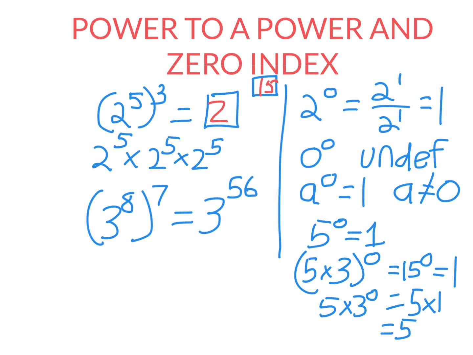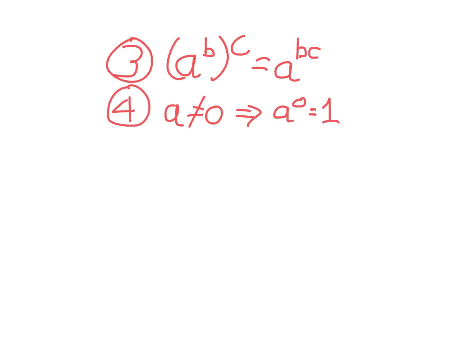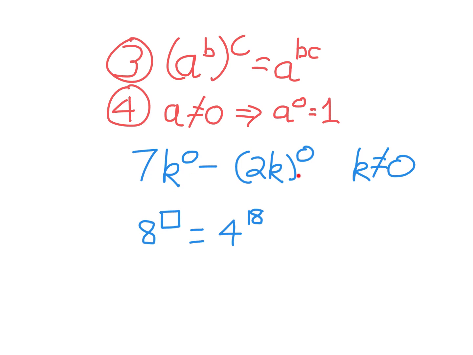All right, let's now do a couple of trickier questions. So these are the two index laws I went through on the previous slides. We had 1 and 2 in a previous video. Index law 3 says if you raise a power to another power, keep the same base and multiply the powers. Remember, BC means B times C. If you don't have an operation written between pronumerals, it always means times. The fourth index law we learned is that anything other than 0, when raised to the power of 0, gives 1. So let's look at something like this.